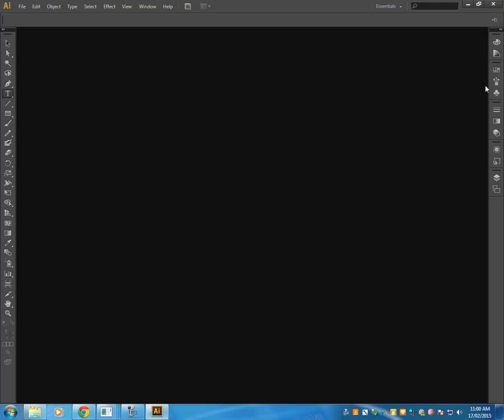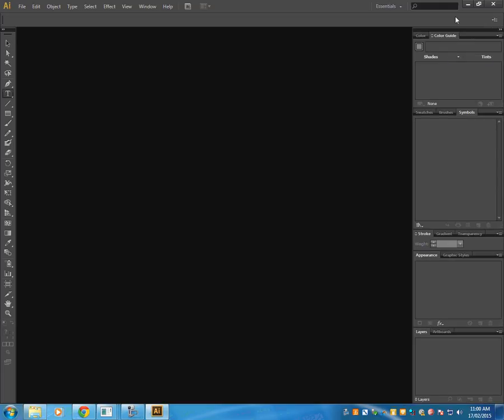So just everyone make sure you're on the essentials workspace. If you want, you can open out these panels. At the moment it's just got the little icons. If you click on one, it'll bring that one out, or you can expand all of them. There's that double arrow at the top of the panels, and it'll expand them all. Depends how much room you've got on your screen. If you've got a nice widescreen monitor like these ones, you can do that. My monitor's a little bit smaller because it has to fit with the projector. But that's up to you really.